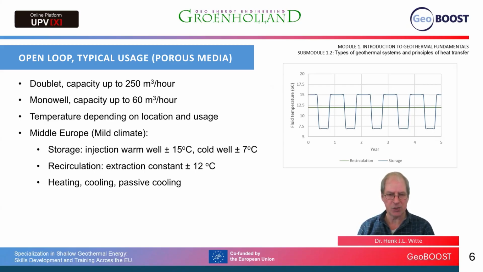And then in summer we switch over and we start extracting water at a low temperature, 7.5 degrees or something like that, to use for cooling in the building. So we get a very high efficiency due to the fact that we have a relatively high temperature during heating operation and a relatively low temperature during cooling operation. For a recirculation system, the straight line in this graph, we anticipate a constant groundwater temperature, so no recirculation between the wells, no thermal interaction between the wells, and we extract water at a constant temperature. So with these systems, we can do heating and cooling using the heat pumps, and also passive cooling is possible if the temperature in the ground is low enough.